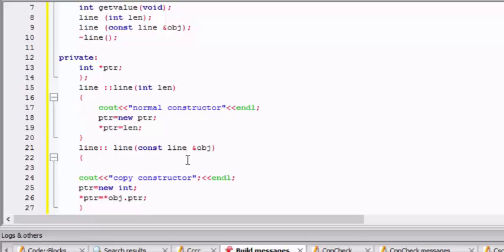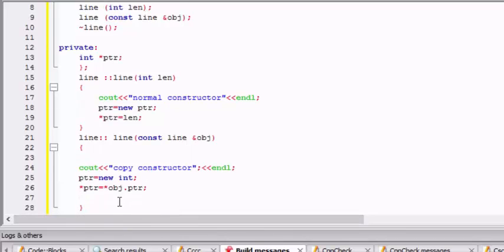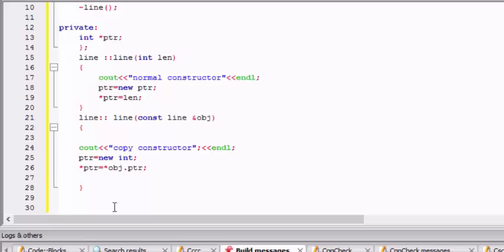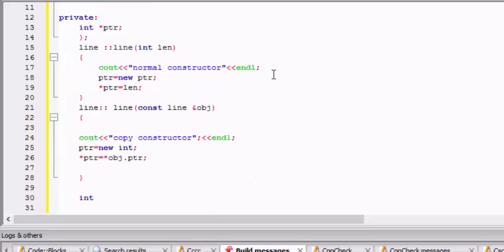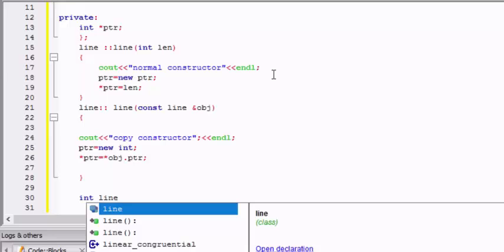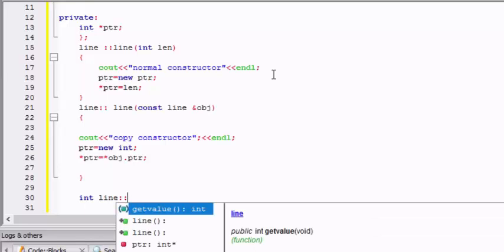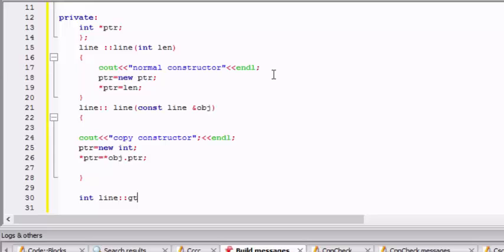Again we are allocating the memory to ptr. Now I am assigning the value to ptr through the object's ptr. So this is the new thing. When I call the copy constructor, we will again explain this particular line when we call that constructor with the copy format.